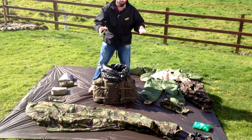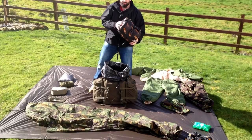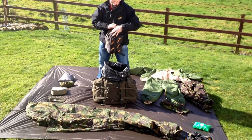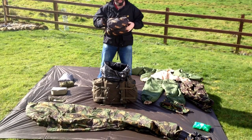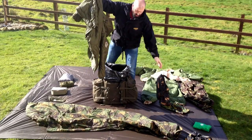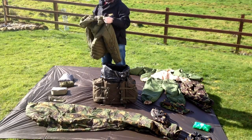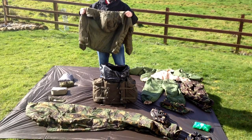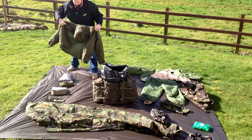Bearing in mind, this is all stuff that I want to keep dry, so this is all in my stuff sack. Right, what we've got in here. Nice. More warm clothing. I mean, we're being threatened at the moment with snow, so you don't want to be cold. Right, I'll put that down. That's the SJ9, if you didn't know.